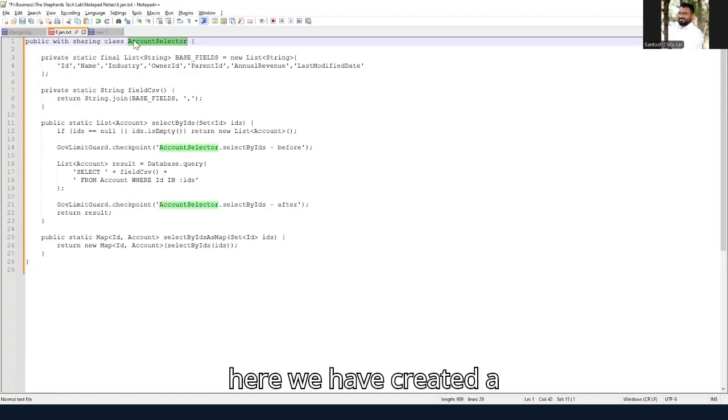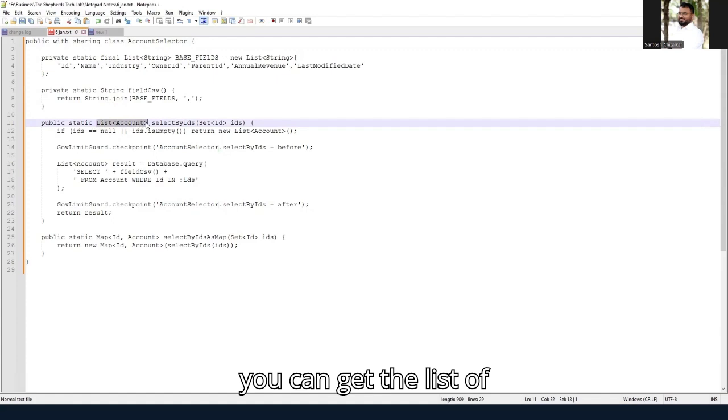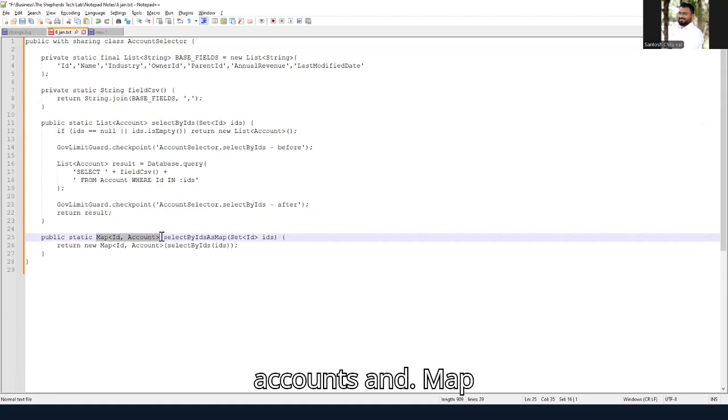We have created a class, AccountSelector, and in this AccountSelector class, you have a method where you can get the list of accounts and a map of accounts as well.